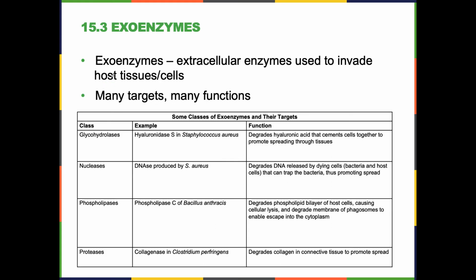All right, let's talk enzymes. I don't want to talk too much about exoenzymes. Once again, let's define what they are. Exoenzymes are enzymes that are outside of the cell, used to invade host tissues. So, we talked about what enzymes do. They perform functions. Exoenzymes, exo meaning out. These aren't things that they metabolize on the inside, but they use them to degrade tissues on the outside. And of course, lots of different types of enzymes with lots of different functions. So DNases will eat DNA, phospholipases will degrade phospholipids, collagenases will degrade collagen.